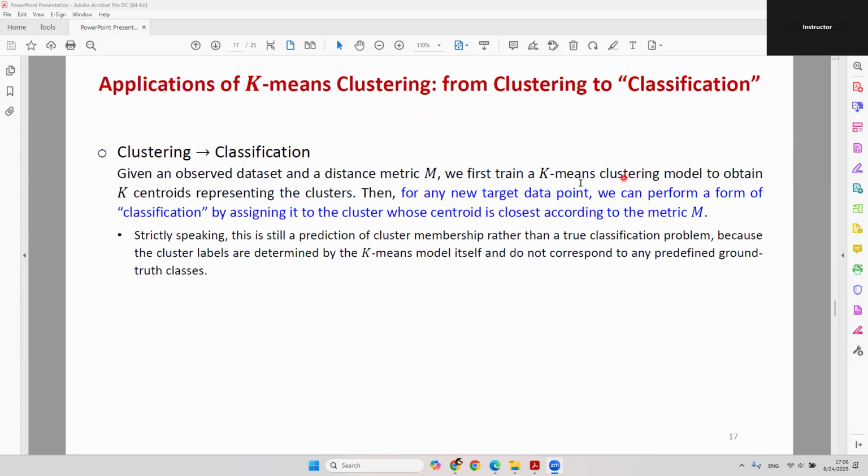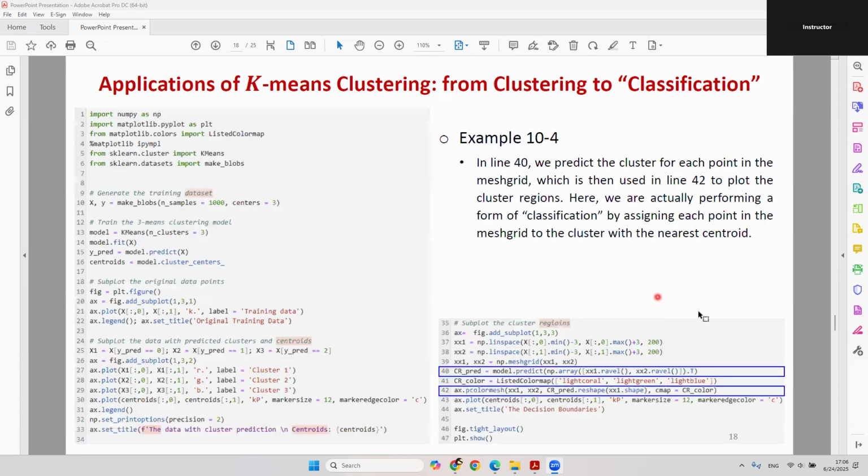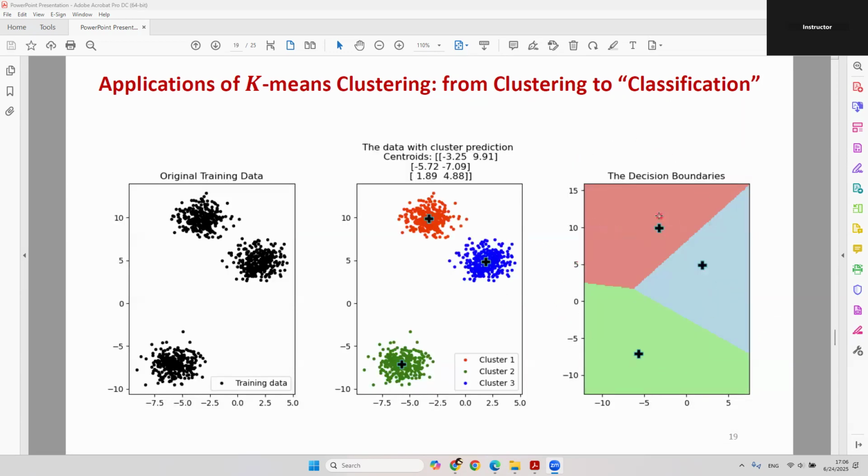Again, the main idea is based on the training data. I first do clustering, then I find the centroids, then I train the model. Then for any point in this plane, I can just predict it. Of course, to make it easier for us to understand, I visualize it here. In the real problem you don't have to, you can just apply this idea. So that's how you do it.